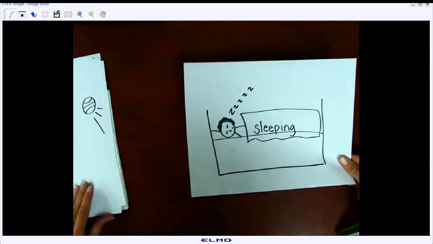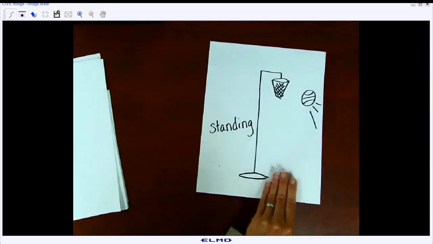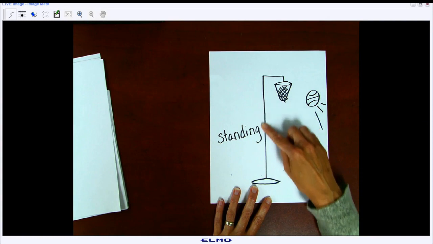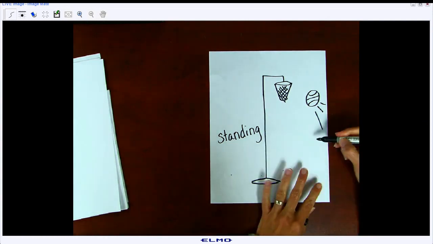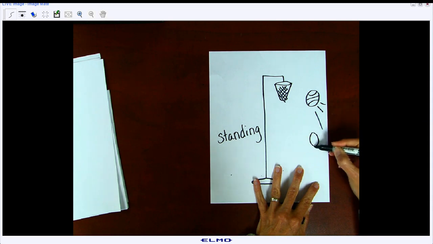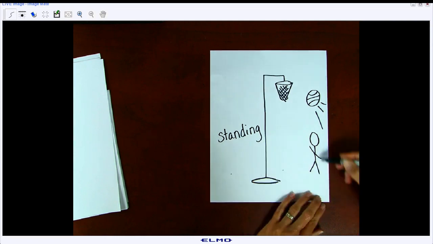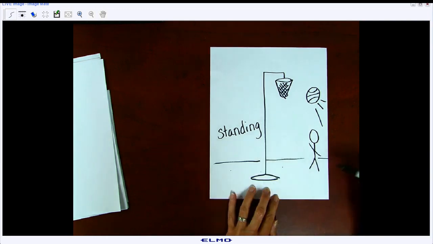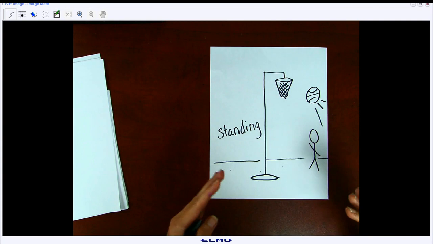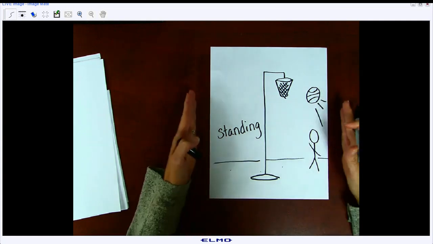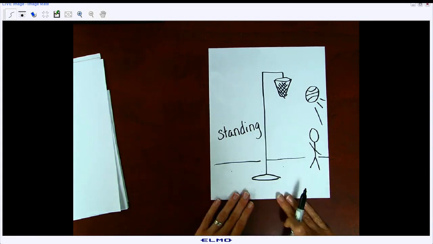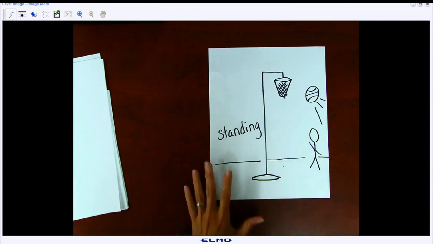When I want you to put your paper the other way, I want you to make it so it's standing. Now a standing paper, and I can even draw like a stick figure right here. So maybe a little boy down here throwing that basketball as much as he possibly can. This person is standing. All right, so when you're standing up, you're standing nice and tall. So I want the short side of your paper to be the closest to you when you're sitting at your table getting ready to make art.